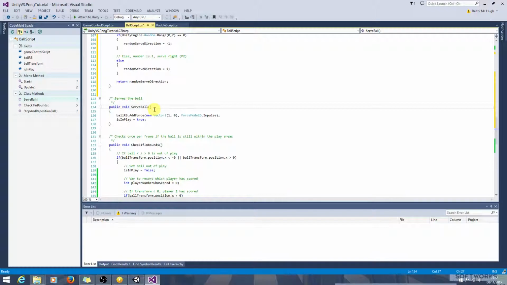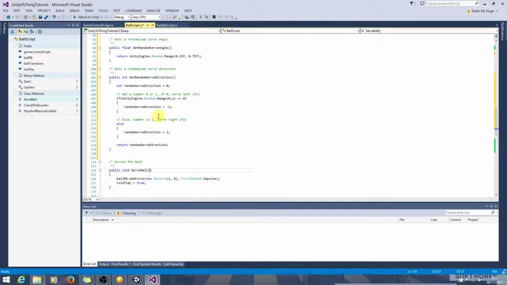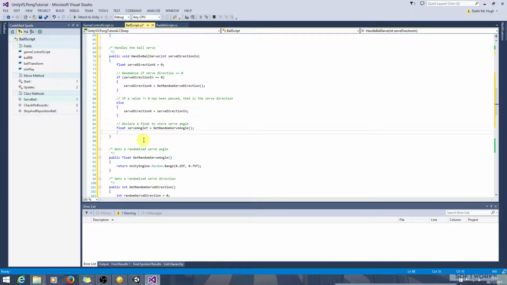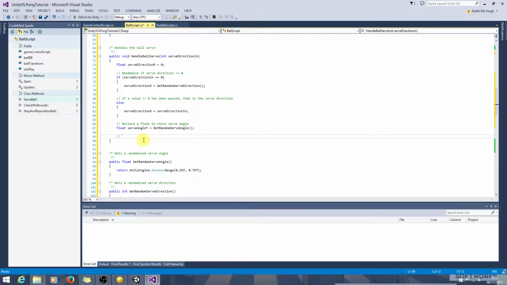We could pass 2 floats if we wanted, or we can create a Vector2 and send that to this method to determine the direction and the angle. So let's do that now. We want to create a Vector2 containing data on serve direction and angle.